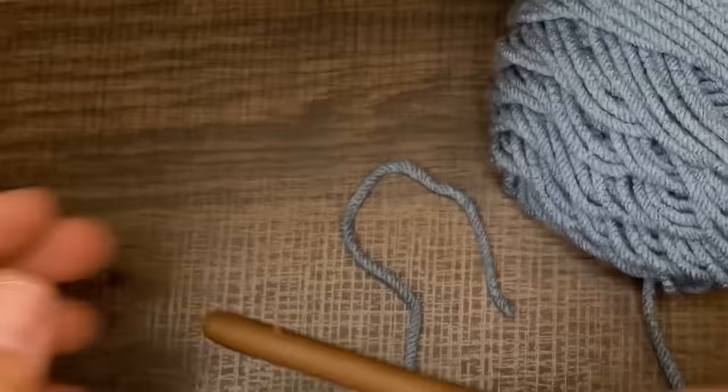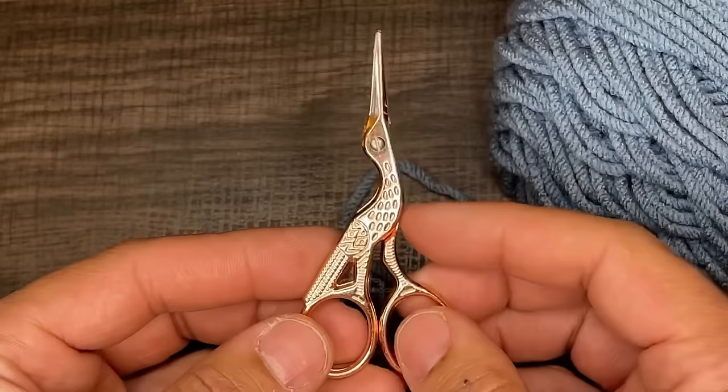You're going to need a pair of scissors. Isn't this the best pair of scissors ever? This little bird. Okay, focus.